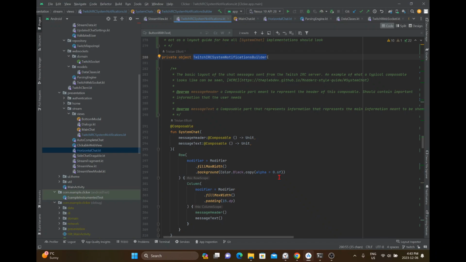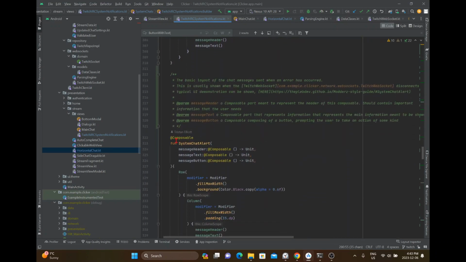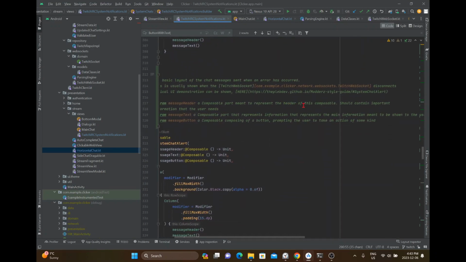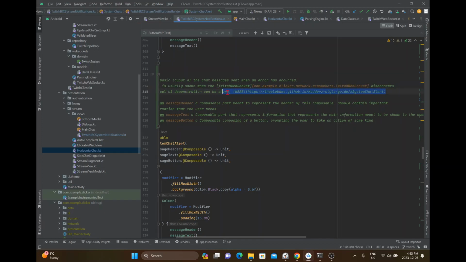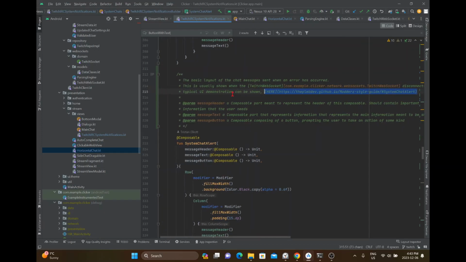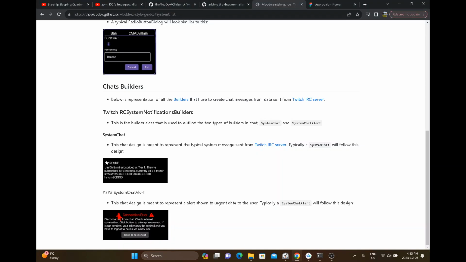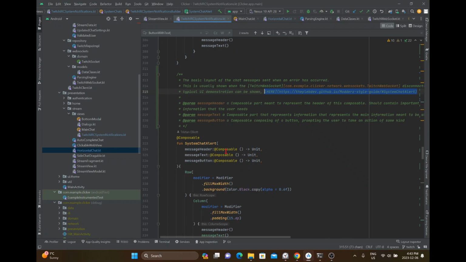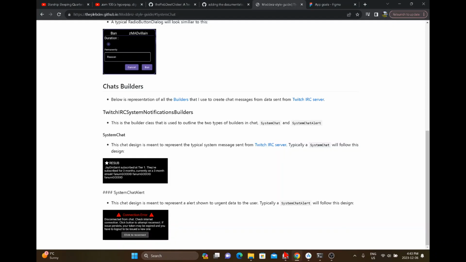And then also notice, right, if we scroll down to the next builder, which is the system chat alert, again, I've left a link in our documentation, so if myself or others would click on that link, it would then take us to this. Well, not now, because technically the link is broken by the looks of it, but essentially they could look at it and they could say, okay, we can see it takes a header, a text, and a button, and we could just almost say, okay, this is going to be the header, this is going to be the text, and this is going to be the button.